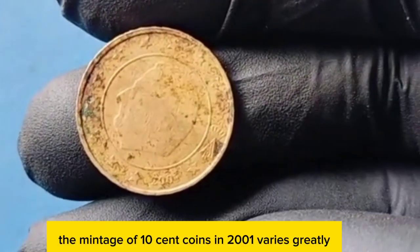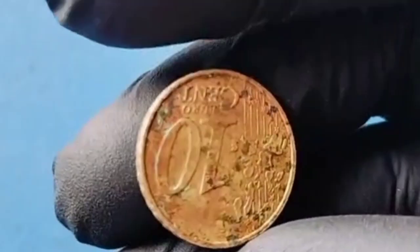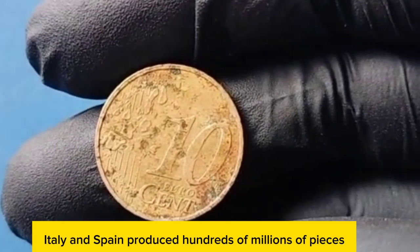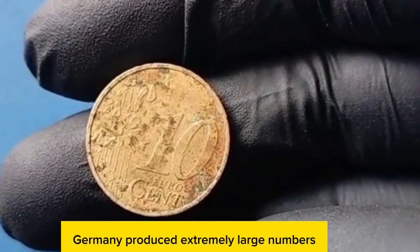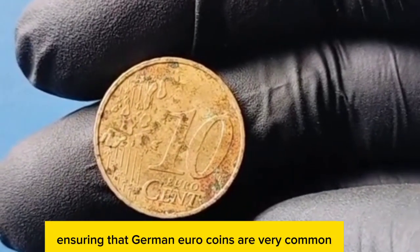The mintage of 10-cent coins in 2001 varies greatly depending on the country. Larger economies such as Germany, France, Italy, and Spain produced hundreds of millions of pieces, while smaller nations like Luxembourg or Ireland struck fewer. For example, Germany produced extremely large numbers, ensuring that German euro coins are very common.